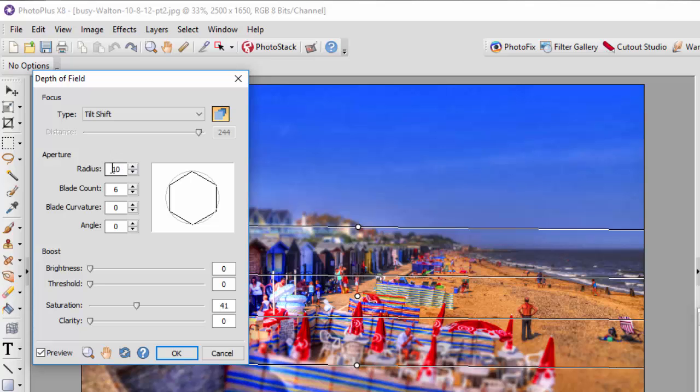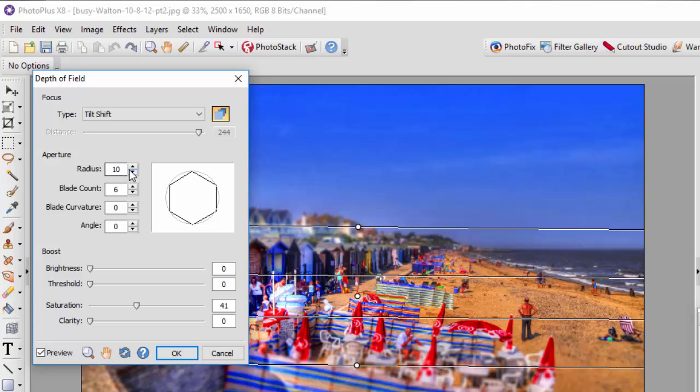Now the radius is basically how blurry the image will be. I think by default it's set on 10, the blade count is 6, blade curvature is 0, and angle is 0. But if you've used it before, it will come back with whatever the previous settings were.